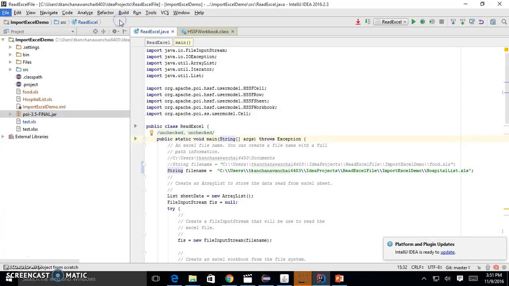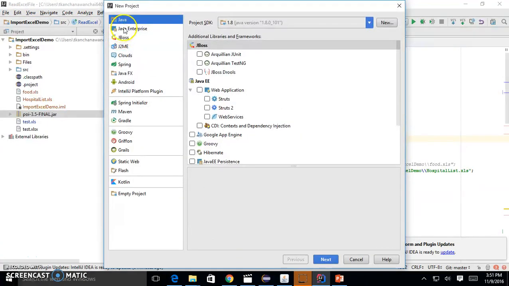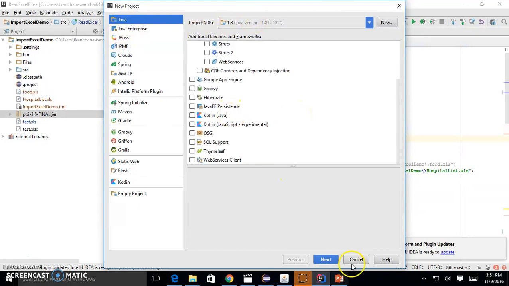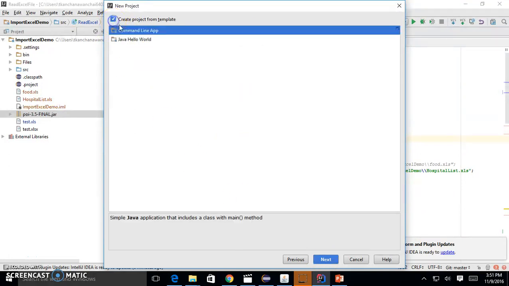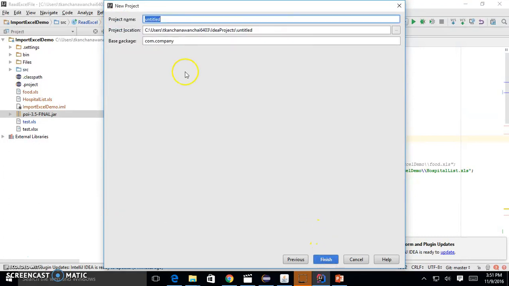We're going to create a new project. Okay, so then we're going to make a Java project from scratch just to show that this is an empty project. Excel reader.